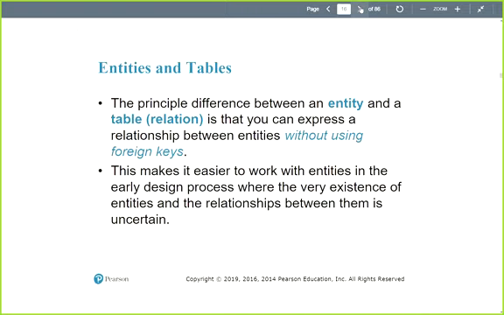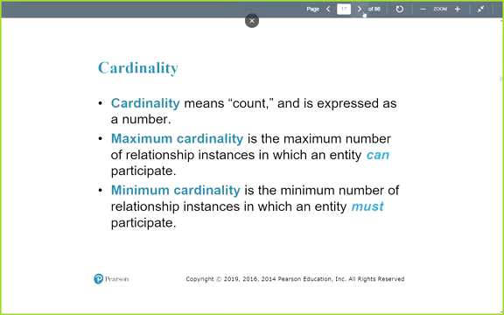One of the notes your textbook has here is that an entity will usually be put into a table, and a relationship is described as a line in the ER diagram, but it will be converted into a foreign key in implementation. But during the discussion of the ER diagram, we do not need to be concerned about foreign keys.